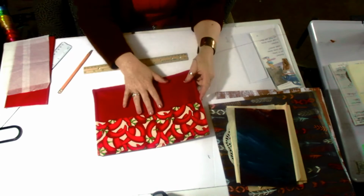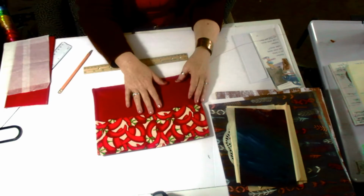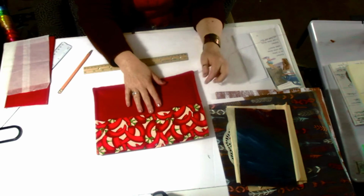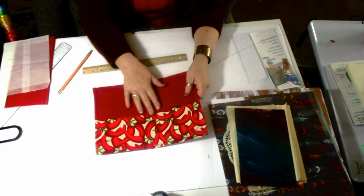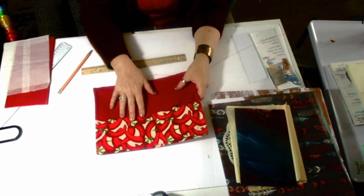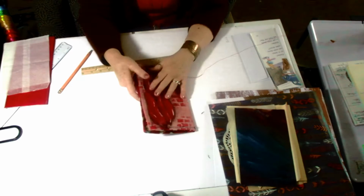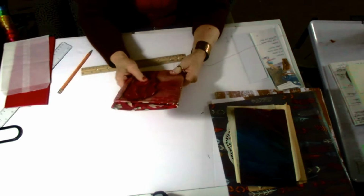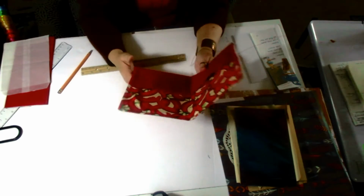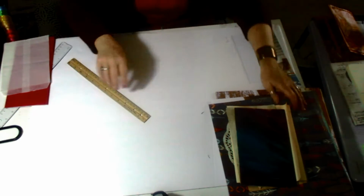As you put the papers in and you fill them up with embellishments and ephemera and whatever, it's going to grow and come out of the edges a little bit, and that's fine. But for the basic size, you're going to want about a 1/2 inch less than the size of the cover.